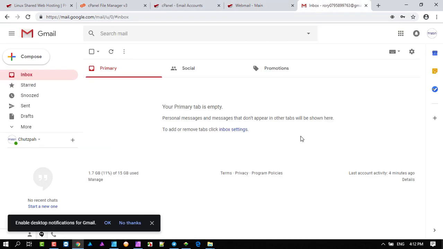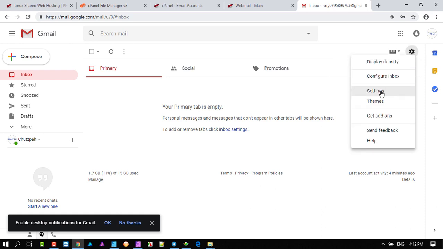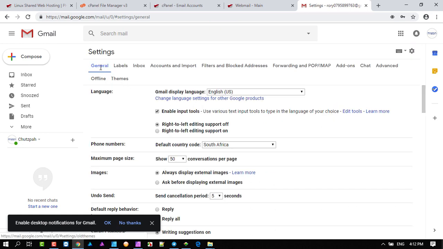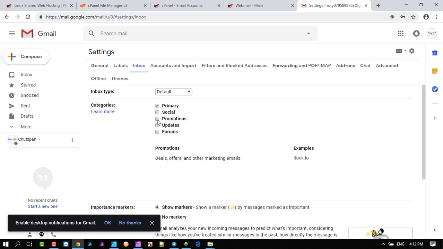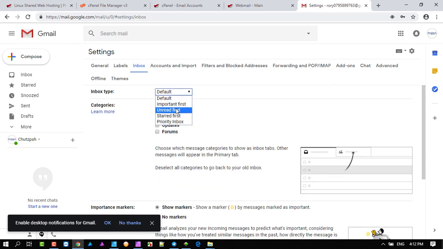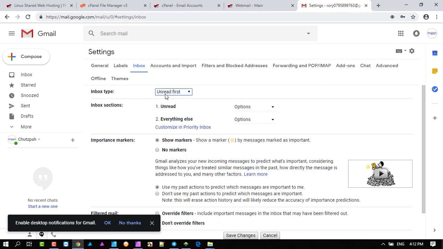Okay, so let's go. When you create a Gmail, you have these primary, social tabs. I go to the settings over here, and I click on settings. This is what I do as standard under inbox. I disable social and promotion, and for the default I go down to unread first. Then two dialogues pop out, and all this does is make sure that any mails that come in that haven't been read show up here, and once you've opened and read it, it goes into this part of your mailbox.